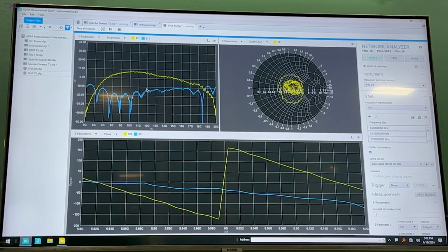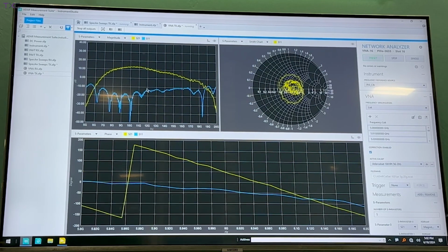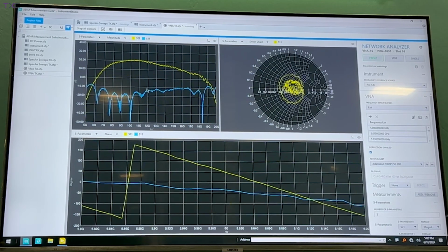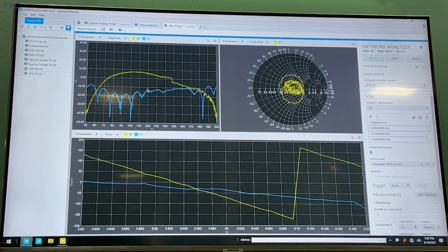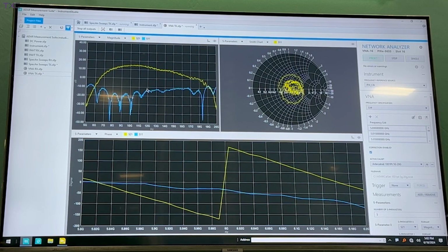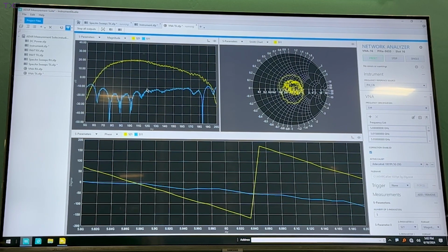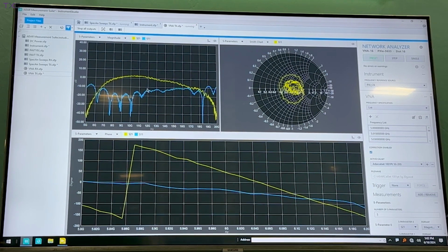As we know, one of the first things that you might want to do in terms of characterizing your device or your component is use your venerable VNA to check that out. Well, within the past year, NI has released our 5633 VNA, capable of going from 50 megahertz up to 26.5 gigahertz within a single slot within the PXI chassis. And so really that's what we're looking at here.